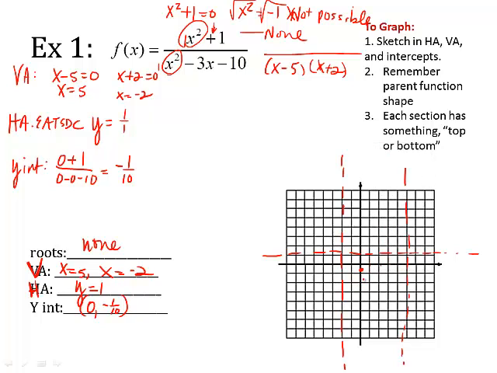Now, that's all I have, but I still need to generate this graph. Okay? Remember the parent shape. You're going to have opposite Ls in those far corners somewhere. And then, in this case, we have two vertical asymptotes. We have something going on in the middle. Now, let's look at this. In the middle, anytime you have a middle section, it's either going to take the shape of a quadratic or a cubic.